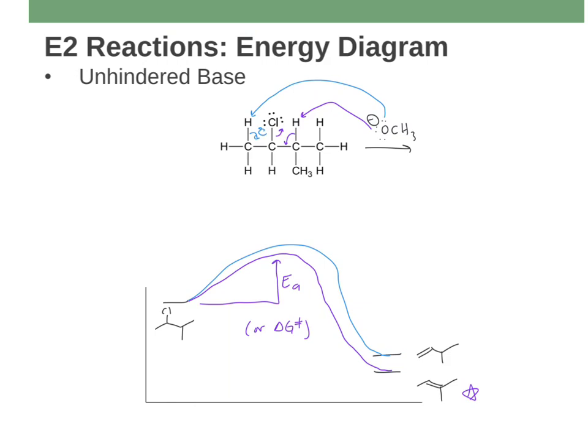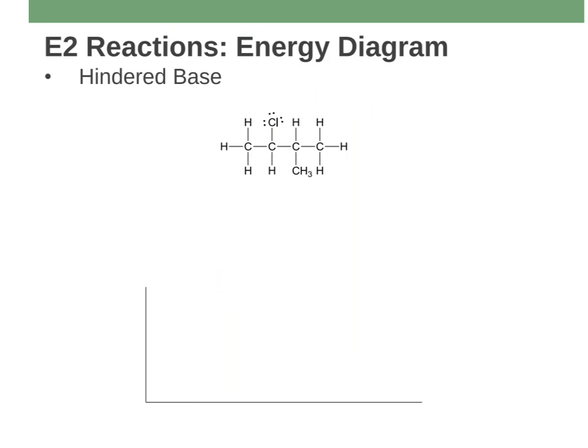Now what we're going to see with a big base is that our transition energies are going to be different. So let me take a look at that. Same thing, starting material is just this chlorine piece. Lower energies, the more stable alkene. Higher energies, the less stable alkene. This is all just the thermodynamic stuff, right? So I don't change anything, even if I do use a bigger base like t-butoxide.